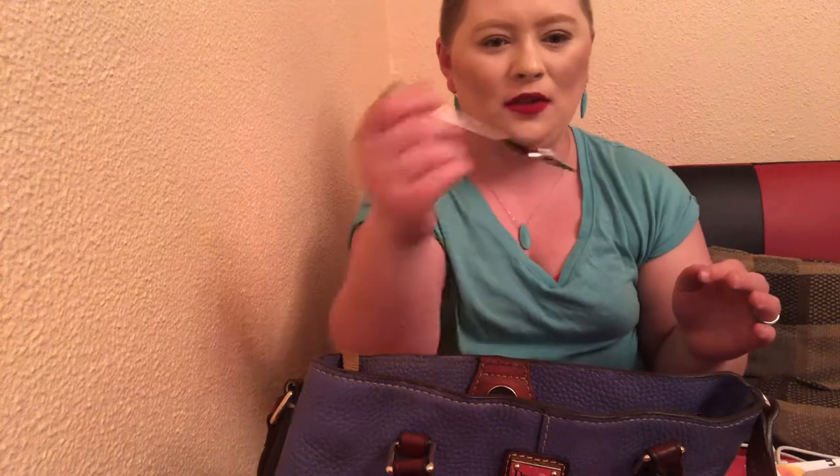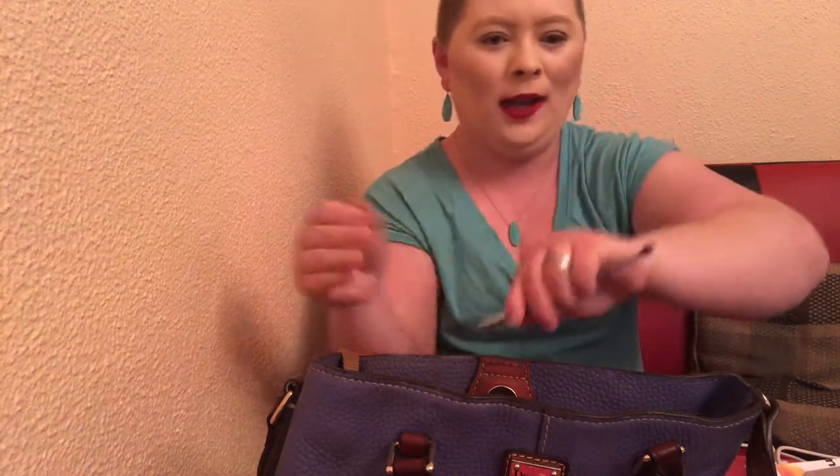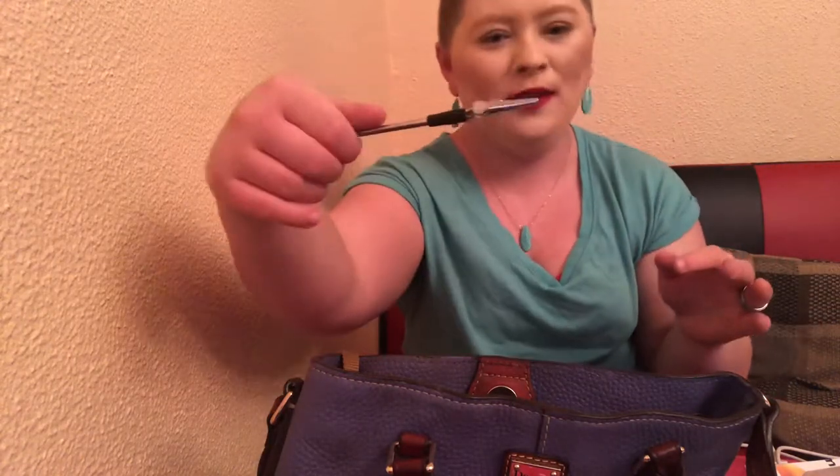This here is like a necklace or bracelet helper. You open it up, stick one end in, and hold the other end with your hand, so that it makes it easier for you to close your bracelets. That way you don't have to ask someone — you can just do it yourself if you're having trouble putting on your necklace or bracelets. It's called a bracelet helper.